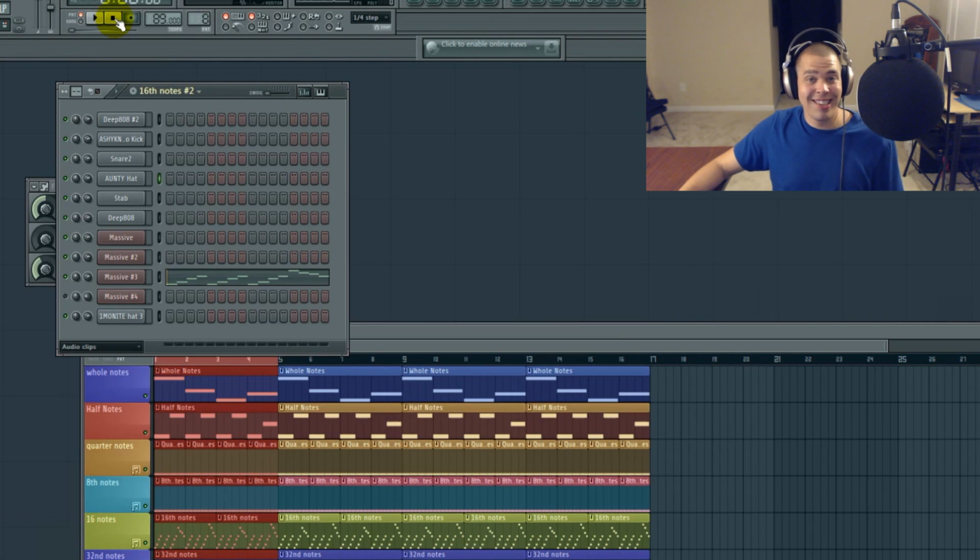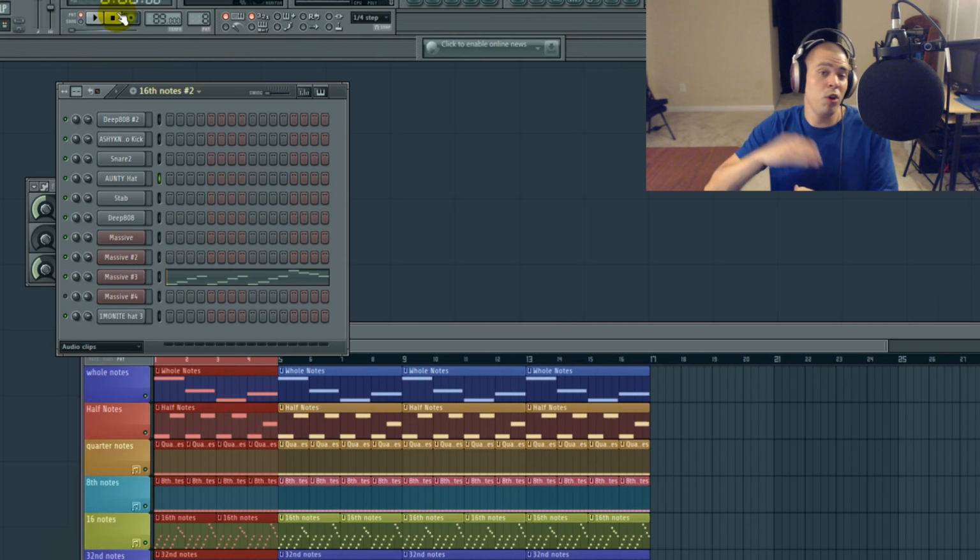Now the next note is 16th notes. And I like to think of 16th notes as the sweet spot for rappers. A lot of rappers' cadences tend to use 16th notes because it's a really good medium. It's not too fast and it's not too slow. And as the name implies, there's 16 16th notes per bar, and the speed and the momentum gets really cranked up using these when you're doing rap vocals or using extra percussion elements.